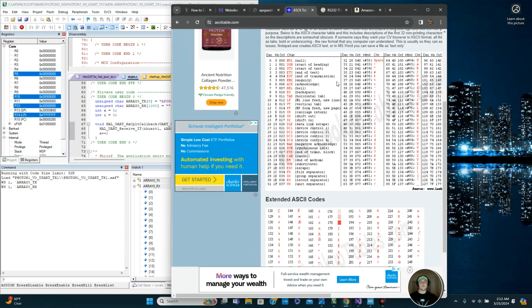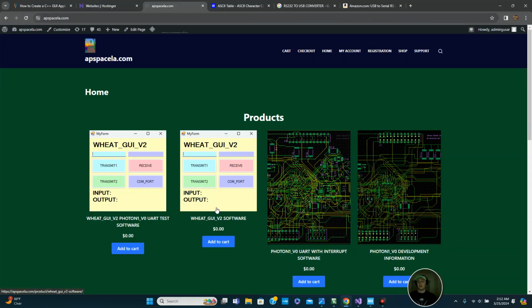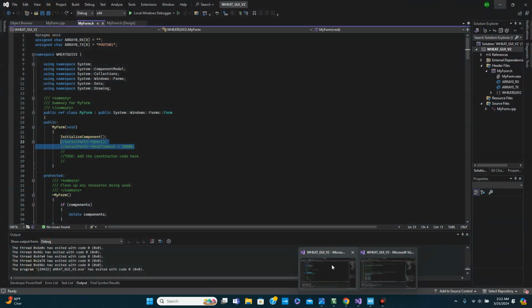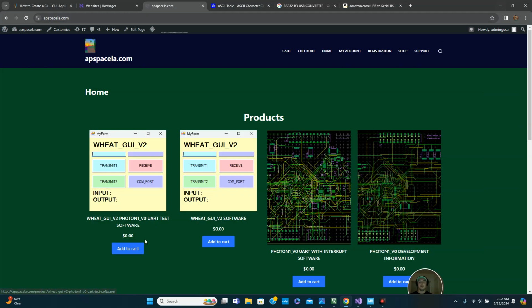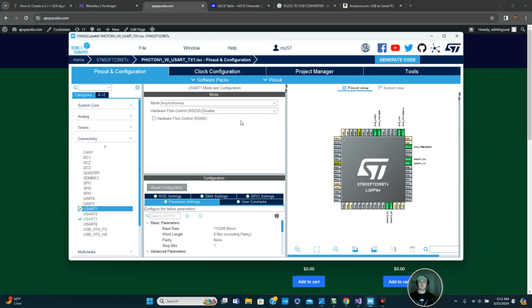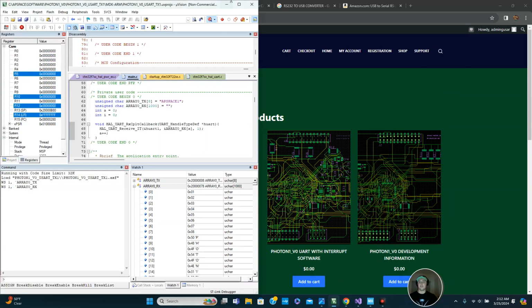One last note: on my website, I included the Wheat GUI v2 software, the Visual Studio software. Everything we just posted here in Visual Studio, all of the software that we used in the Cube MX to initialize the pins, and also the Keil IDE software.